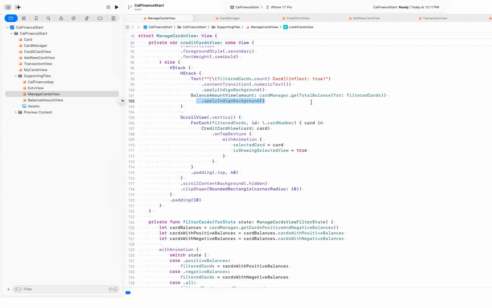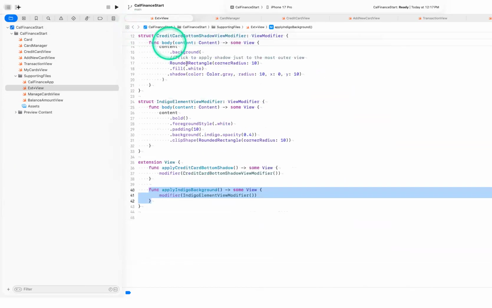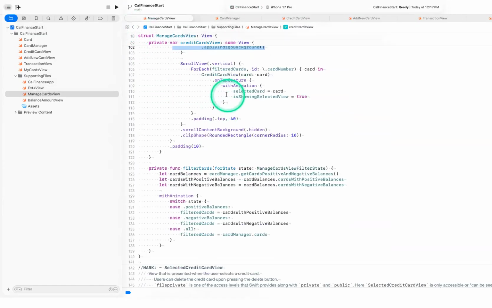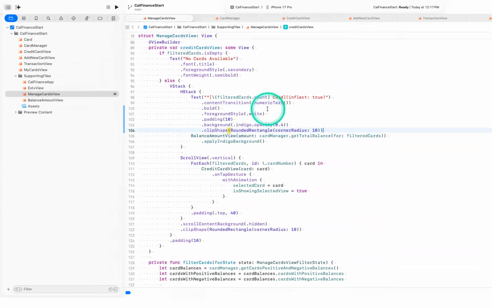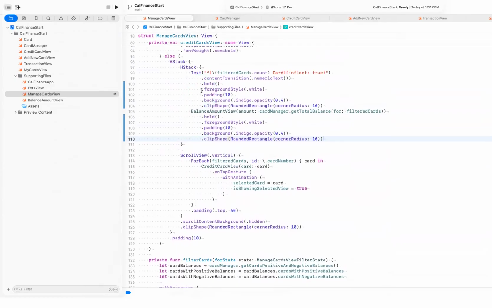And now why do we want this? Why do you want to create your own custom view modifiers? Well, in this case, we're using it two times here. Sometimes you don't want to repeat your code. This right here is basically doing this. Let me just copy this, go back. It's just doing that, right? But with the custom view modifier, I'm able to encapsulate all of these view modifiers into one single thing that I could reuse elsewhere in the code.